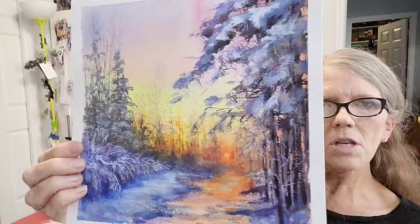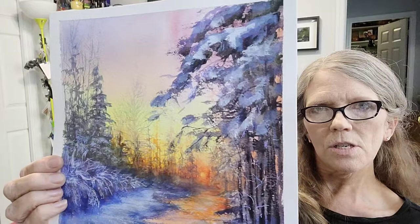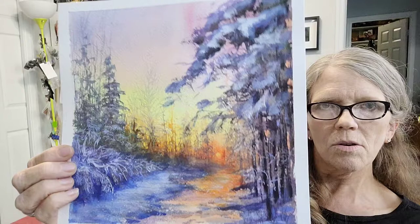It wasn't reading right. So I ended up mixing up some white gouache that I later came back and painted on top. And I painted on top wet enough that some of the underpainting of the watercolor kind of mixed in. But I was really pleased with this, and I'm going to do more, and we'll probably do a video of something similar, because just the playfulness of the watercolors and trying something new, it was fun.